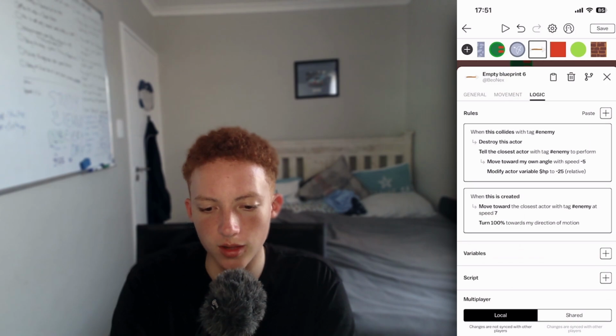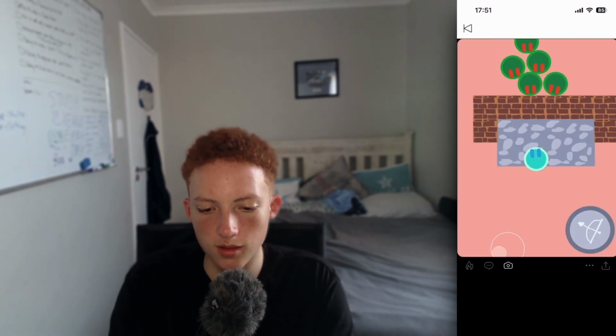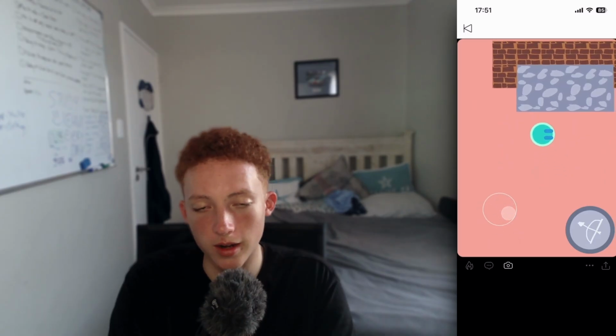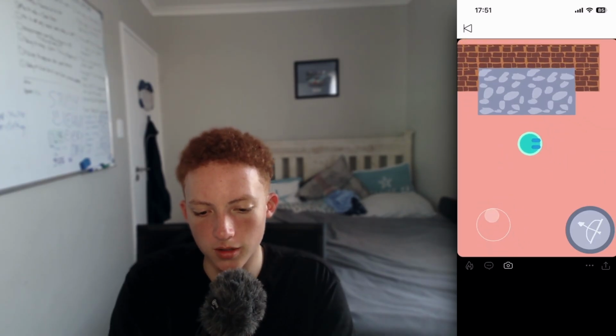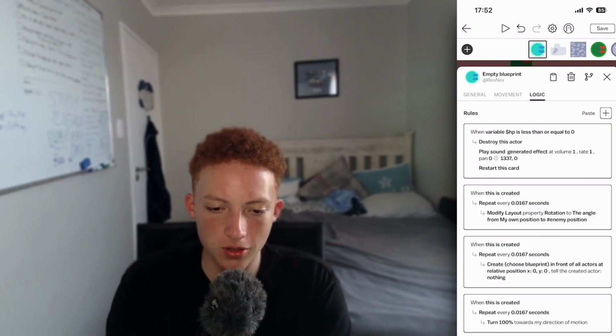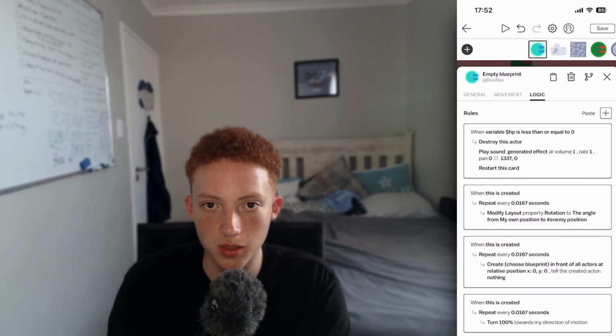And then we can create on the arrow as well. So now when we play test this, we can kill all the enemies, and as soon as all the enemies are killed, no matter how much we tap on the attack button, the arrows won't spawn anymore. And the last thing we have to do now, because the character always faces the enemy, once there's no more enemies, it just faces the direction on the right side.